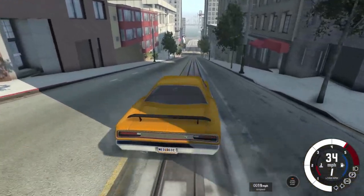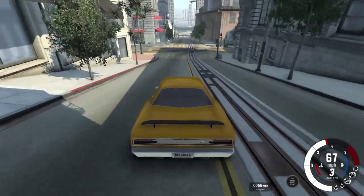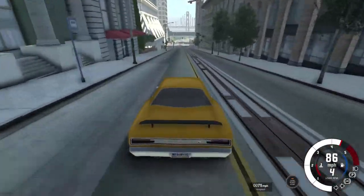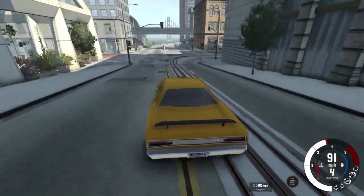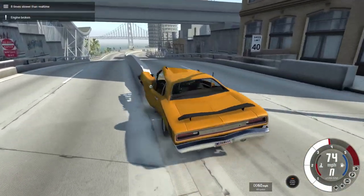Once I start doing this, it's hard to stop. I'll just sit there for an hour and a half doing this with certain cars when I'm not recording. So we're going to do it one more time. See if we can get a really big roll. Let's slow it down a little bit, because I think if I... No, that's going to stop me dead in my tracks.